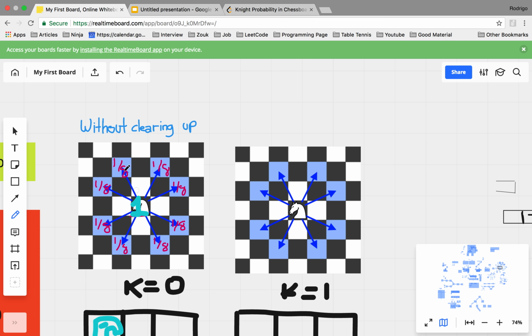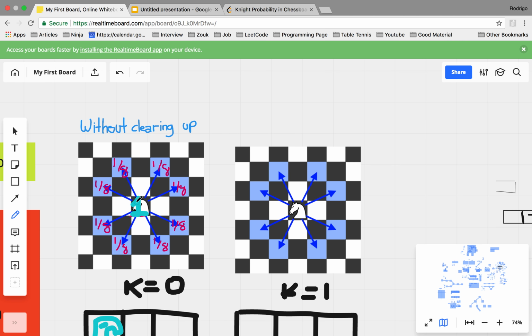What about one move? Well, each move has a 1/8 probability of being taken because you have 8 different possibilities and this is one possibility, so you have 1/8. If you add them all together, you have the sum of 1, which represents that you are still within the board. But if you leave 1 here, you're gonna have more than 100%.